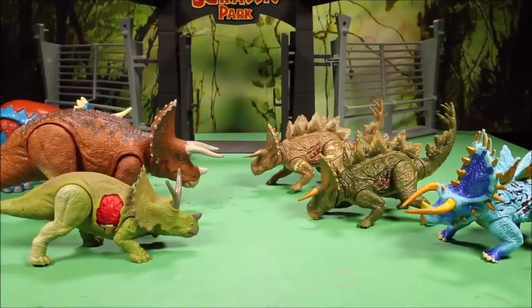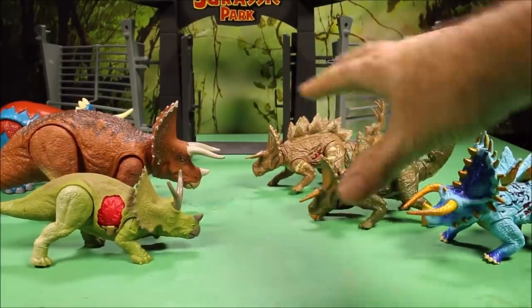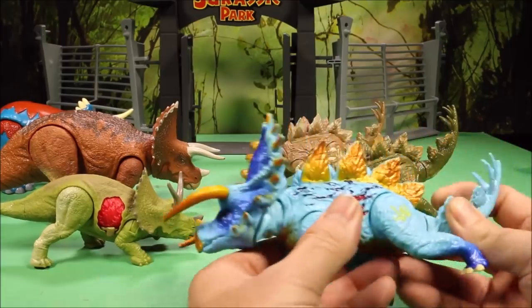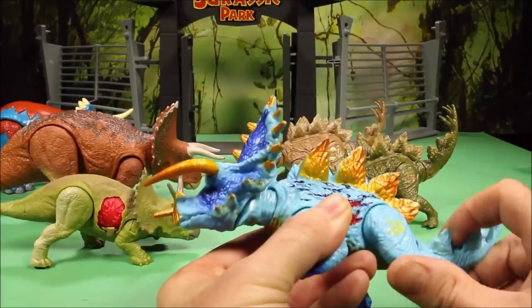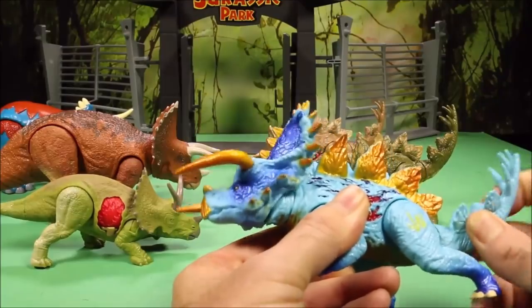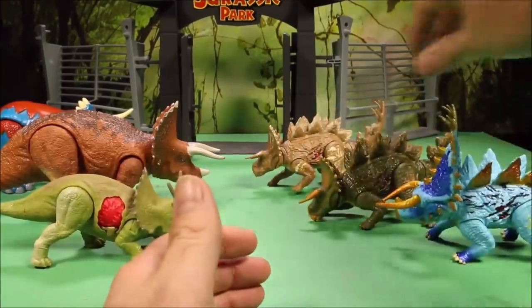Okay, this round, I have Triceratops hybrids from Hasbro here. I've got Mattel's Triceratops over here. First of all, Hasbro's, all of them had the weird action feature. You push it, this guy's neck pops forward a little bit. If you turn it, his head turns side to side. This one's bright blue and gold. Turn it around, riddled by bullets.